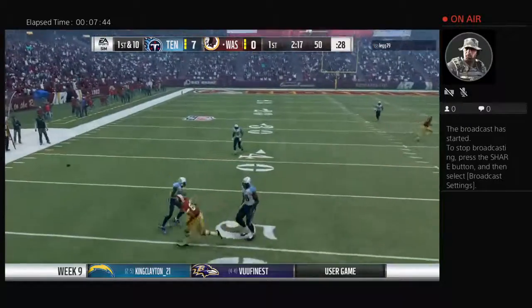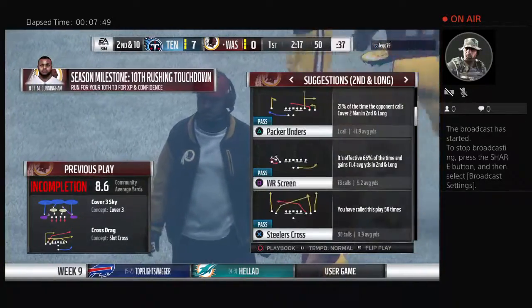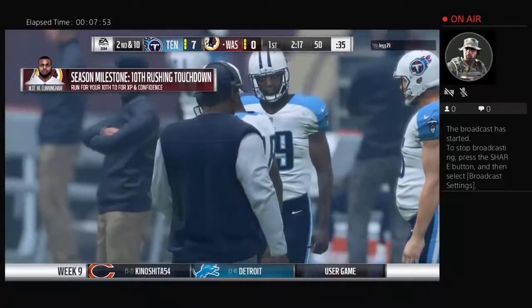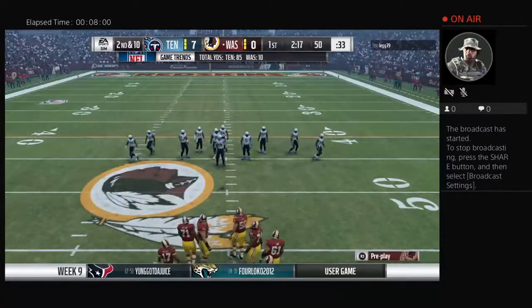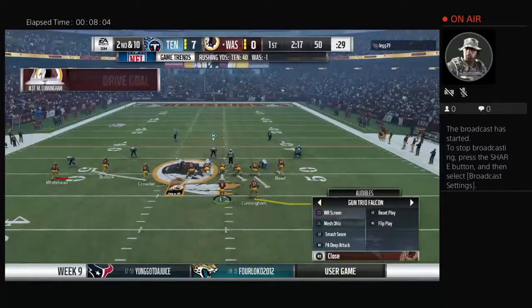And he slings one that's incomplete. Jordan Reed was the intended target, and it's 2nd down. I know our vantage point might be a little bit better way up here, but that looked like an ill-advised throw to me. I didn't see anything open, and this play just didn't look right from the beginning. It did not. I thought he might get outside and just chuck it away. Dangerous pass, incomplete.